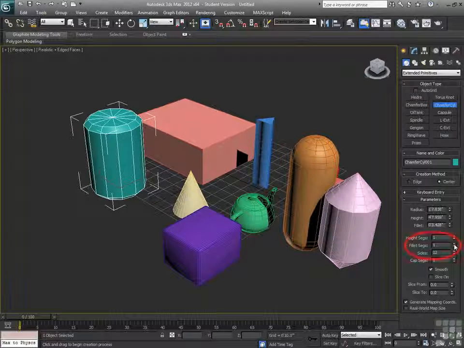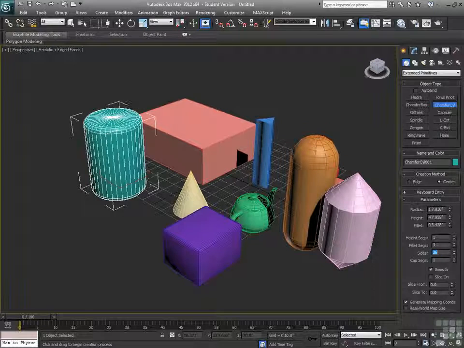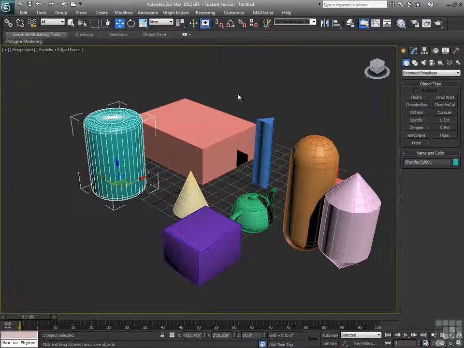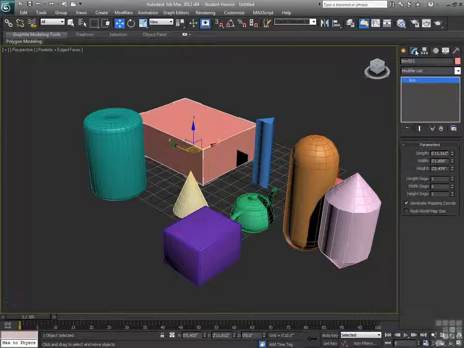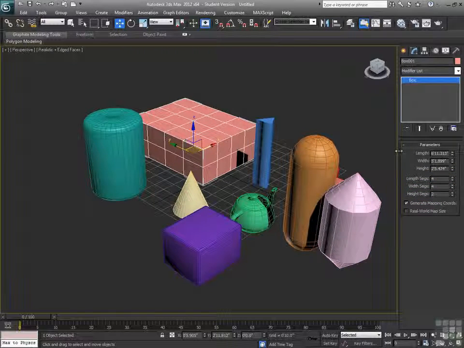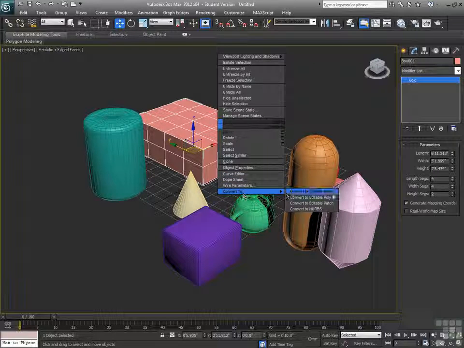Again, we can increase the number of fillets to round that curve off a bit more. We'll go here and we'll increase the number of sides so we get a much smoother object. We can increase the number of cap segments in case we want to do anything with that end later on. Now, I can still go back to my box, go to my Modify panel, and I can still add length, width, and height segments. That'll always be adjustable until I right-click and convert it to an editable poly.